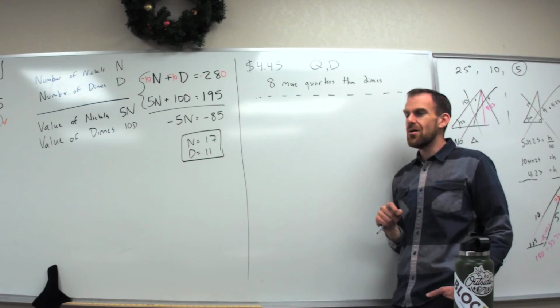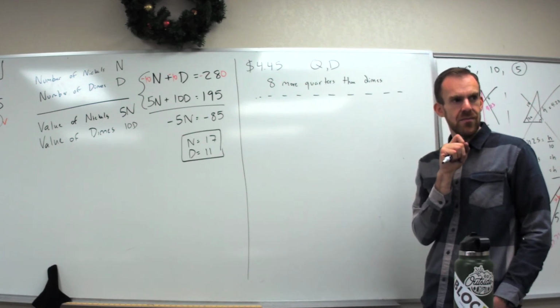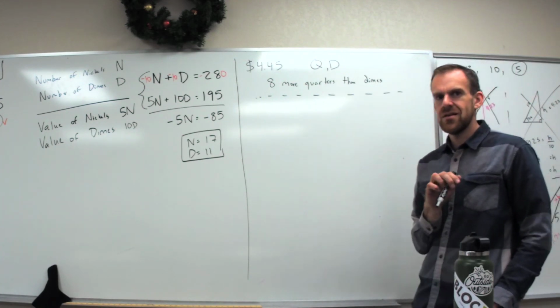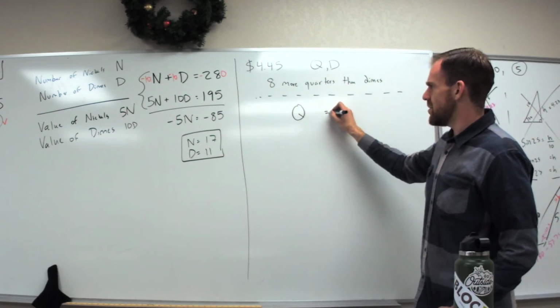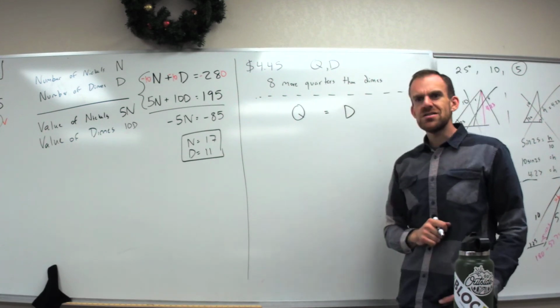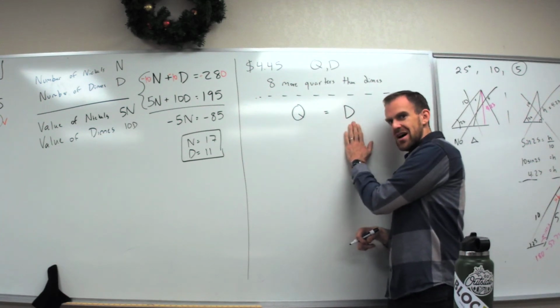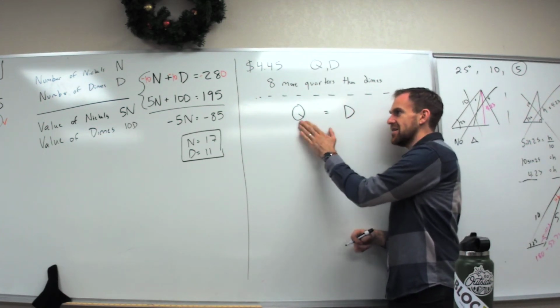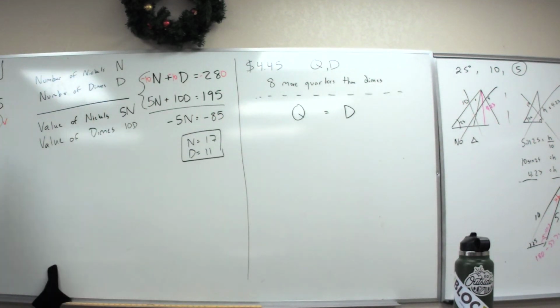So, how do I write that there's 8 more quarters than dimes? Now, this is where a lot of students will be tricked. Here's how I suggest you do it. Pretend like they're equal. The number of quarters equals the number of dimes. Then, which side do we add 8 to? Do I want quarters plus 8 equals dimes? Or do I want dimes plus 8 equals quarters? Which one's going to give me the bigger number as quarters? Think it through. If it helps, you can always plug in numbers and see.